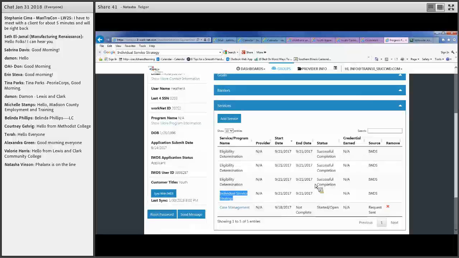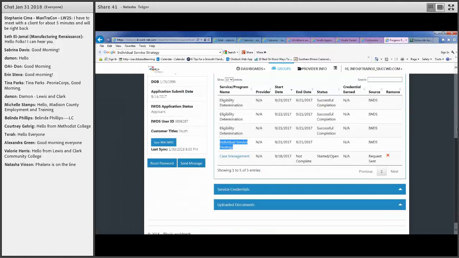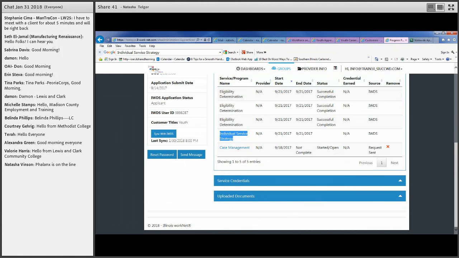So what we want you to make sure that you're doing is that you put in all your planned services that are based on the goals and barriers, what's needed, and include those in the services section so that whenever they're updated in IWDS, it'll just update and populate this page, because the customer has a read-only view of this page, so they could go in and see their information.